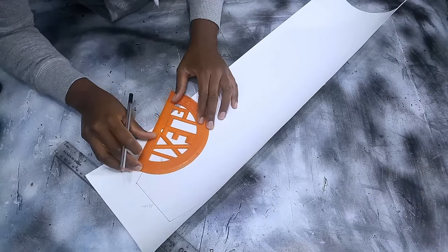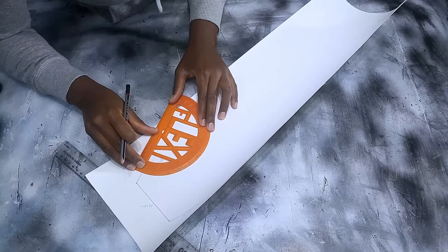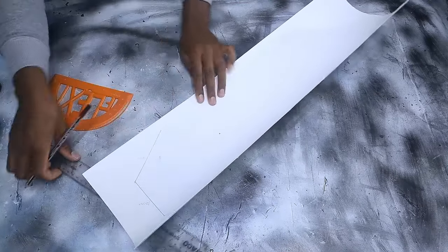I did the same thing on the other side, placed the protractor, made my marking, then used the ruler to join in the point so as to get the desired size for my template.